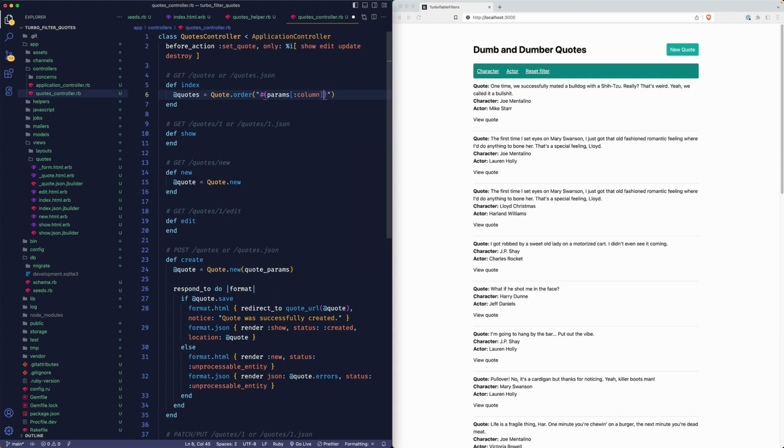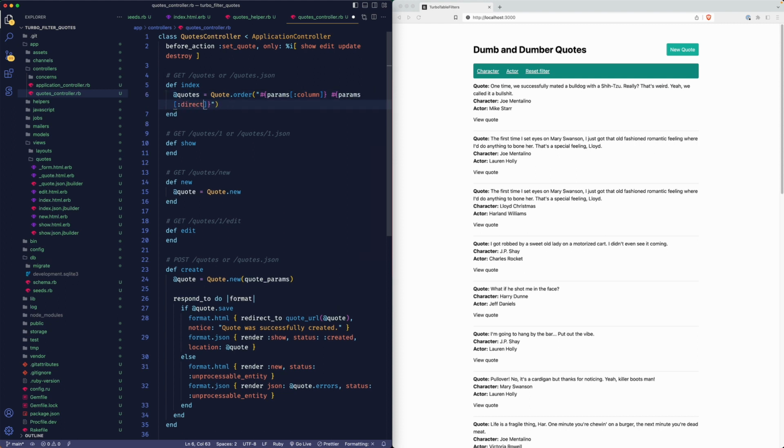And then additionally, if there is a direction attribute, which we check for, we can pass that. So that's going to hook up and query for those two things, and you can make it dynamic in that way. So you have a little space in between here, so it can be order by the column and then the direction. So it would say maybe the column's character, and then it would be ascending. So you could do that in real time.